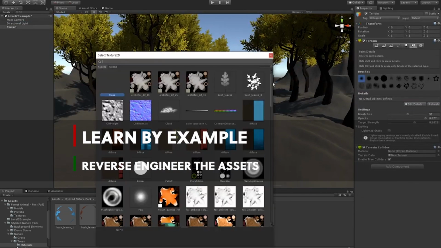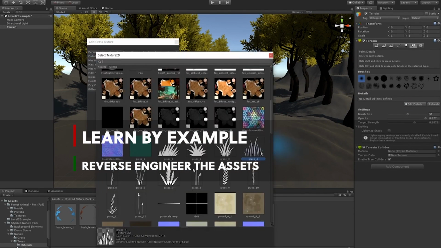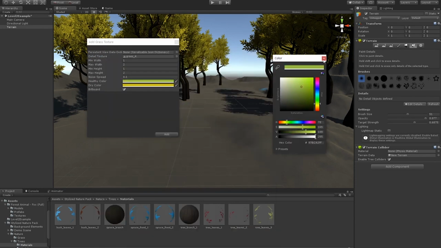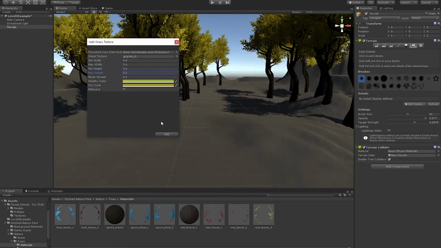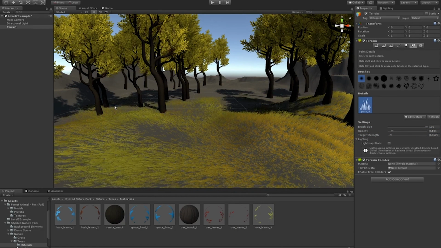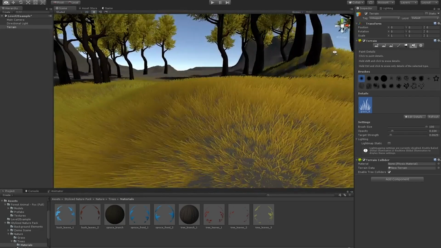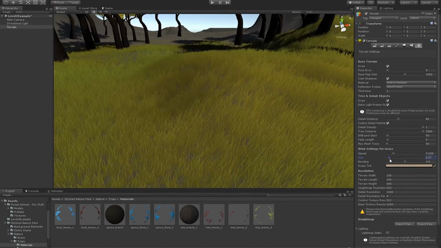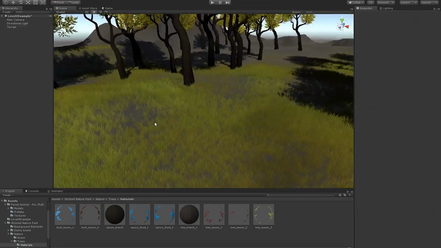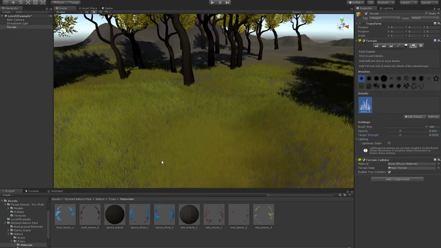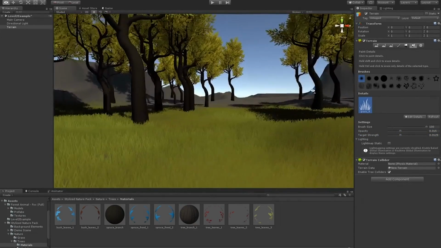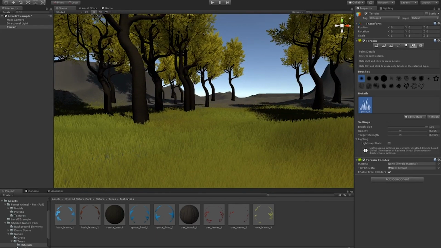Reverse engineer how they work. By using these assets and opening them up, you can then learn how to code and create game assets yourself by examining their code and the comments that are included in the assets. This can be a really great way to improve your skill set and knowledge as a game developer. Although you might not want the asset to do exactly what it does on the tin, you might then be able to refine it and tweak it so it can do exactly what you're hoping for it to do.